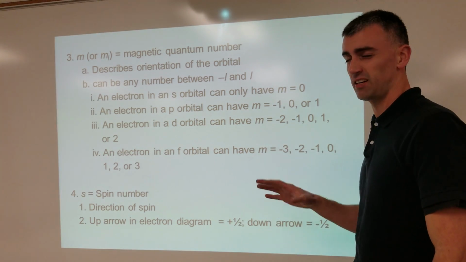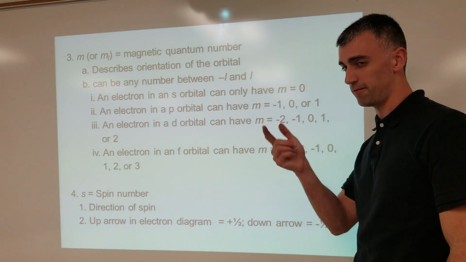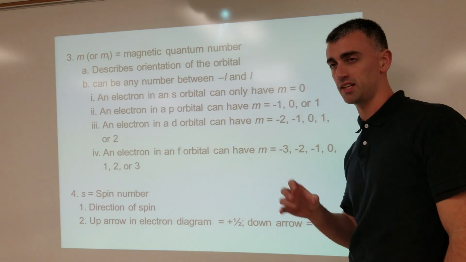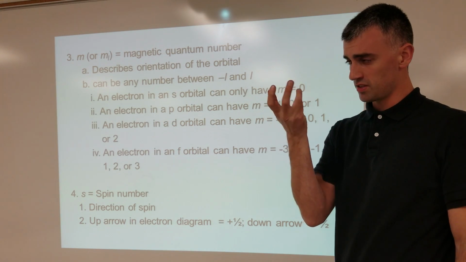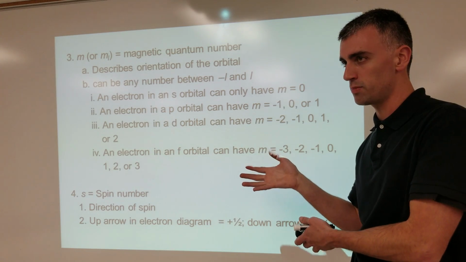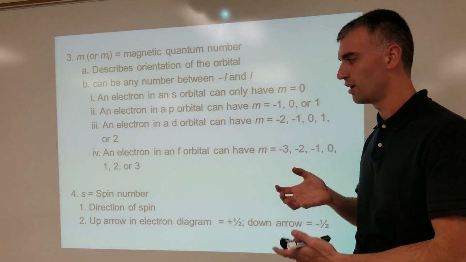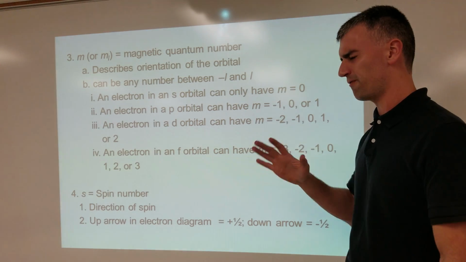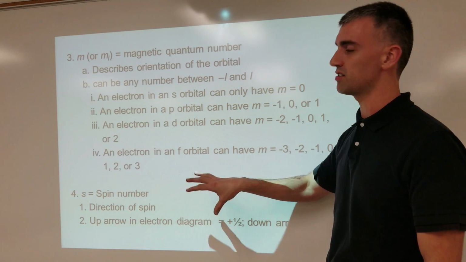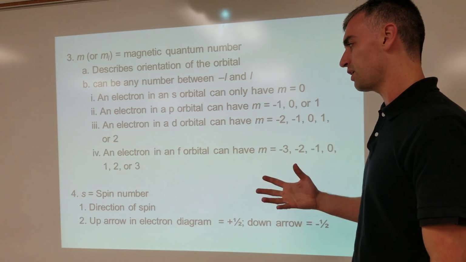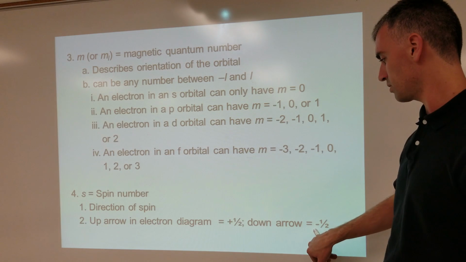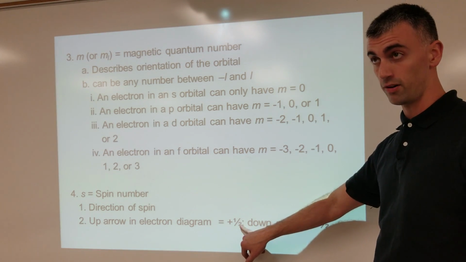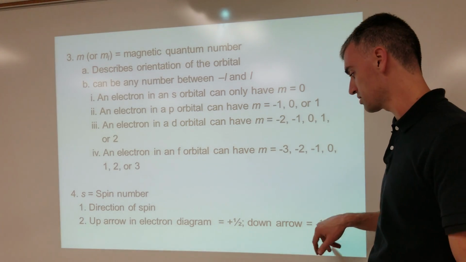Spin is kind of a funny thing because they don't actually spin, largely because these things are so infinitely tiny that in order for something to spin, it has to have a surface that's rotating past you, and these don't occupy 3-dimensional space, which means they don't have a surface. There's nothing rotating past you. But they produce an electromagnetic signature similar to a spin, so we call it spin, even though it's not literally spinning. Anyway, it's either plus 1/2 or minus 1/2. Plus 1/2 means spinning upward, the arrows pointing upward in the orbital diagrams. Minus 1/2 is the arrows pointing downward in the orbital diagrams.